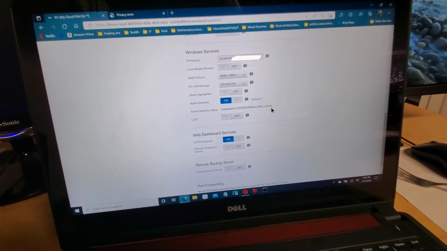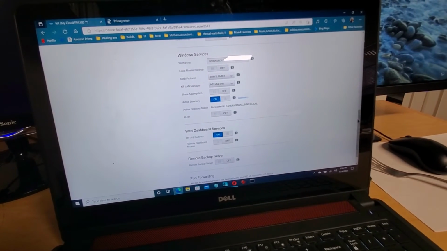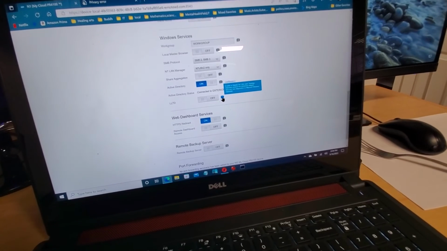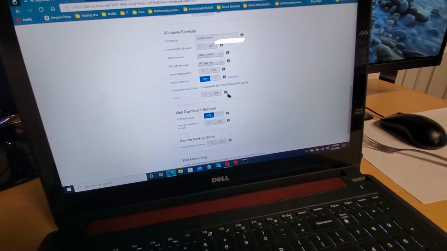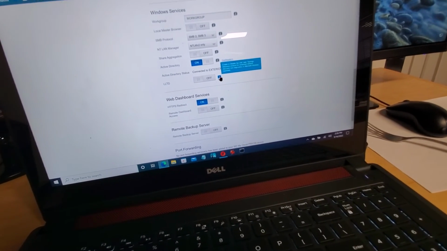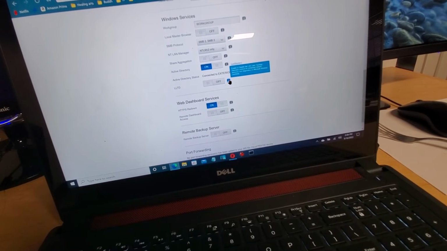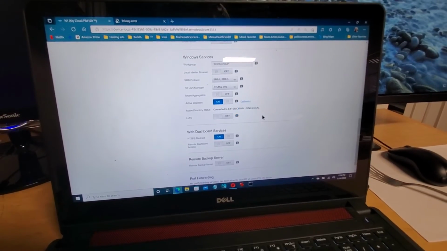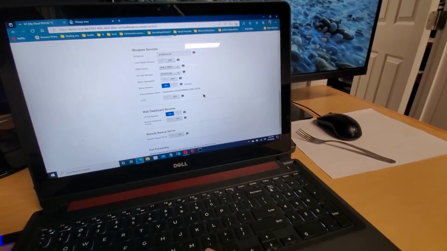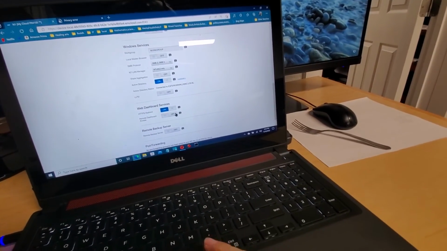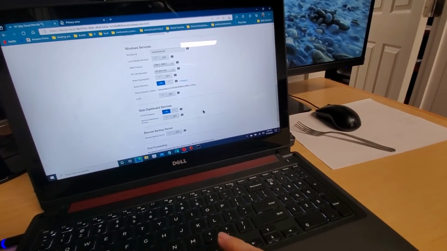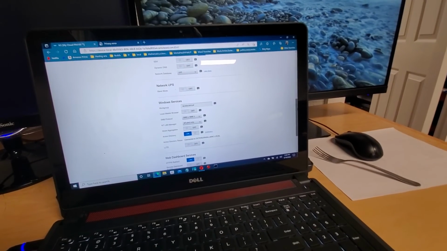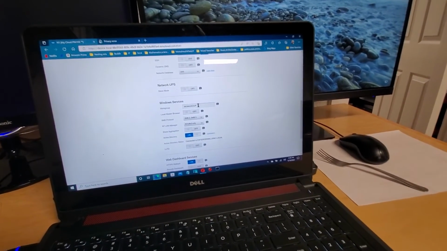Connected to the exterior walls Inc. That local. I don't know what that is. Link layer topology. Discovery protocol. LTPD. For enhanced network index on Microsoft machines. Web dashboard services. ATP redirect. I don't know. And what about this work group?